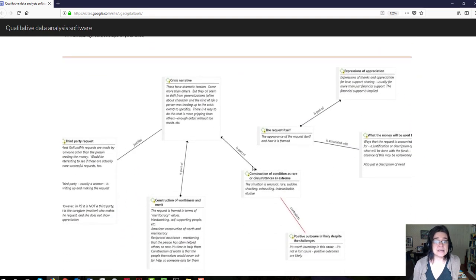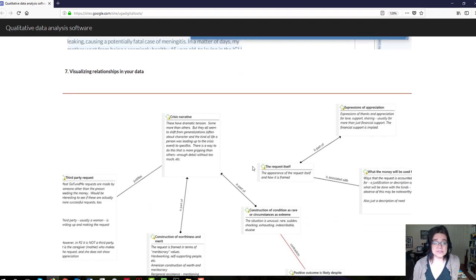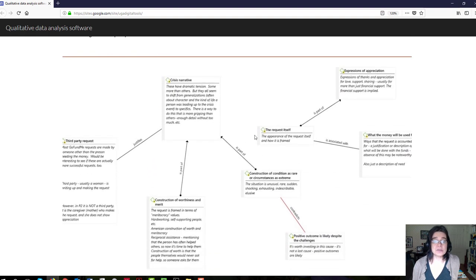Once we wrote up those narratives and those memos as to what was going on, you can create a visual display where, if you think more visually with post-it notes on a wall, you can do that in the software. And so here we were trying to map out what is happening in those medical campaigns.